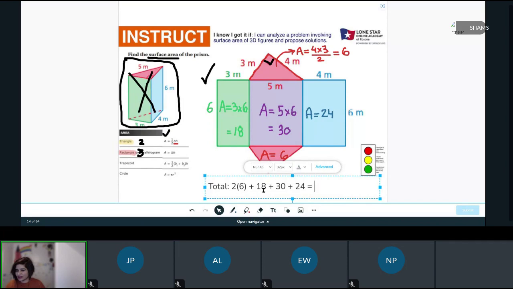Did anybody find total? 6 times 2, then plus 18, plus 30, plus 24. What is the total? Work it out. Tell us the total. Add them up. Let's see. I see Nyla's working it out. Finding total. Paxton, show me details on your slide. Lamonte, show me all details. Katie, very good. Eric, show me details. Deja, find me the total.